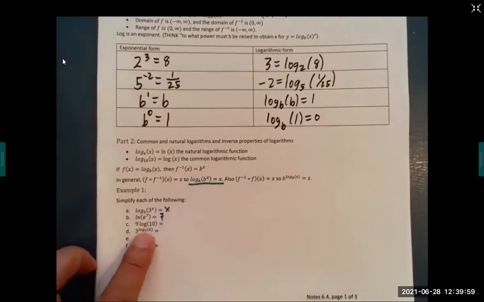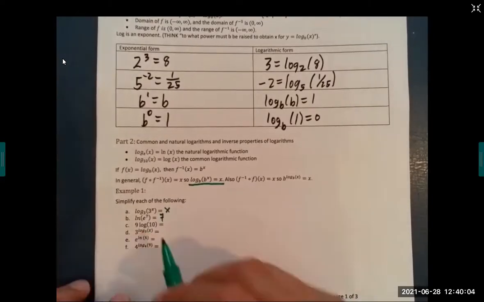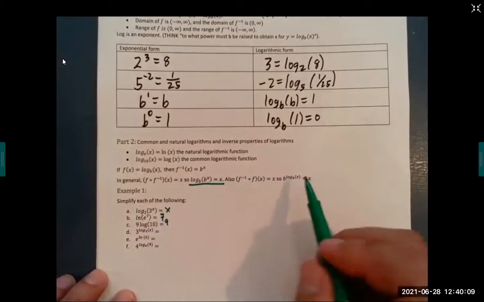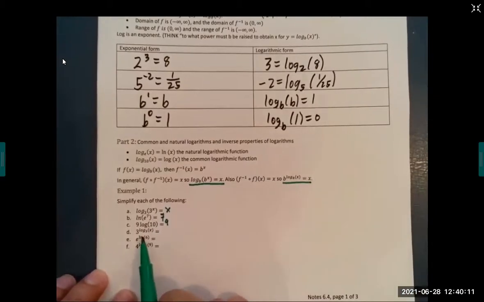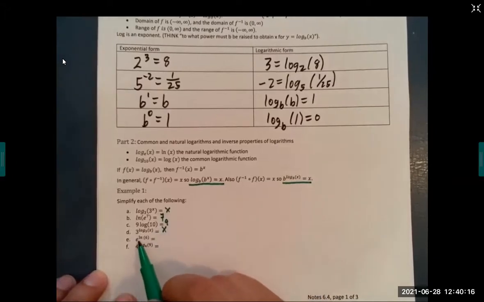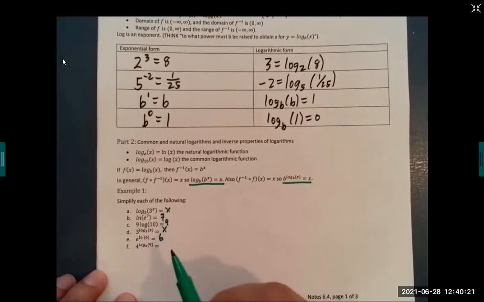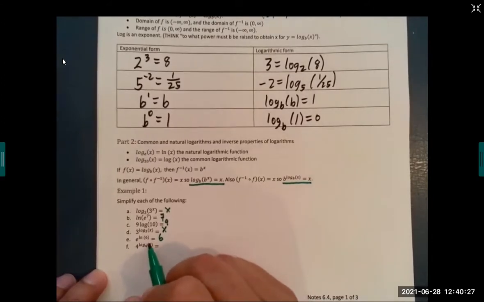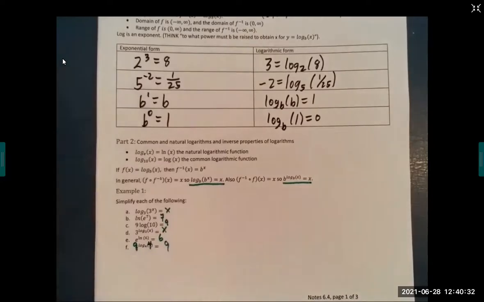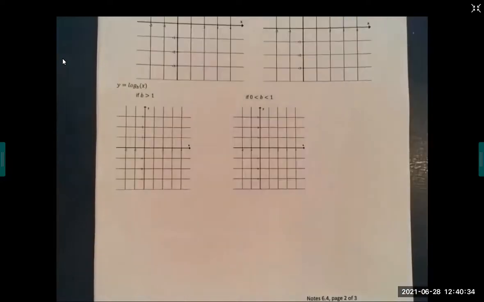So we know this is the common log here because there's no base. So log base 10 of 10 is just 1 times 9. So this is just 9. Now we're here. And we can see that the bases are the same. So we just get an x back out of that. e and ln are base e. So this is just 6. And I mixed that up. That should be a 4 there, and 9 there. So the answer is just 9. All right, page 2.